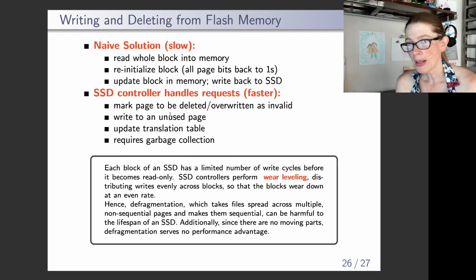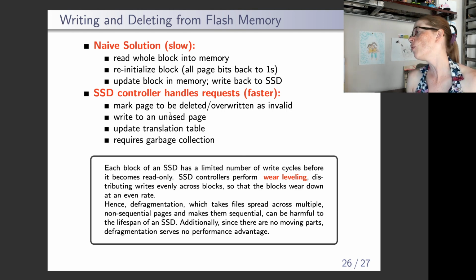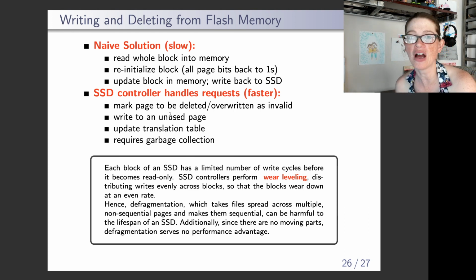Now, on that note, a lot of people may have grown up with this idea: I need to defrag my files. I don't know what I'm doing, but I need to defrag. And when I was a kid, I had to defrag my files. If you've grown up with mechanical drives, you may be very accustomed to periodically running a defrag. Don't defrag an SSD. Number one, there's no reason, because there's no advantage of sequential versus random I/O. But also because you're breaking the concept of wear leveling and you're performing unnecessary writes to something that has a very limited number of supported writes.